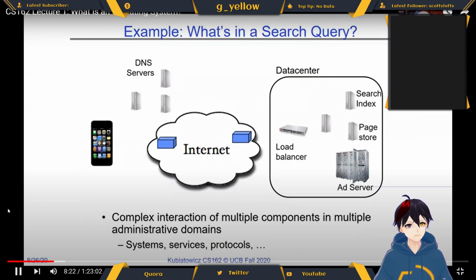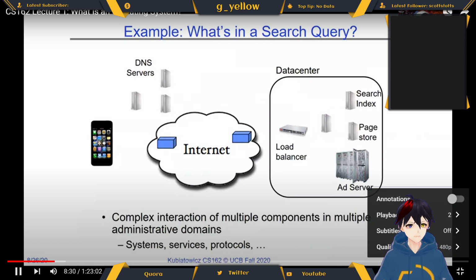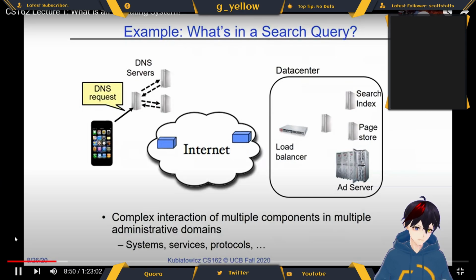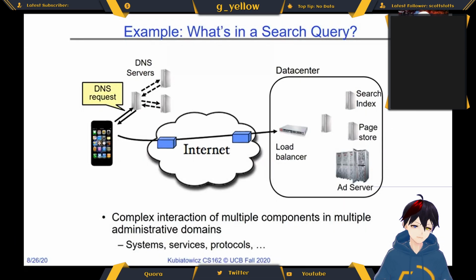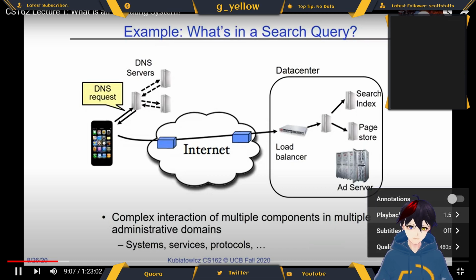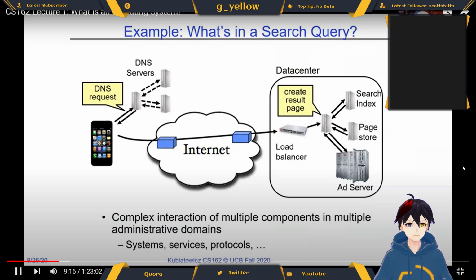For instance, here's something you do every day without thinking about it multiple times. You've got your cell phone and you want to look up something on some web page, or maybe you're using an app. And what happens there? Well, the first thing that happens is there's a DNS request that tries to figure out what the internet IP address is to where you're trying to go, and that goes to a bunch of DNS servers on the network, and they return information that helps your cell phone route through the internet, which is a very interesting device in and of itself, consisting of many pieces. And that may go to a data center somewhere with a load balancer that then will pick one of several possible devices out there. Then maybe do your search and retrieve information from a page store, put it back together into some page that you can use, and then you get the result back.